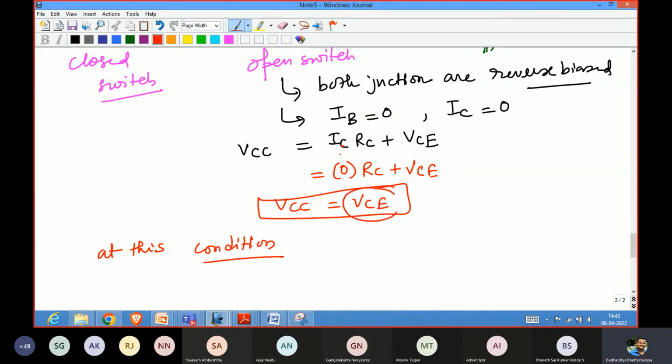the VCC is reflected as the output because we are taking the voltmeter over here, we are making the measurement over here. So the output is VCE, so the VCE is high, but at that point IC is equal to 0 because we have already assumed that. IC is 0 because of the reverse bias, because of how we are operating it. IC is 0, but we are getting a very high output. So what does that mean? The input is 0, but we are getting an output.